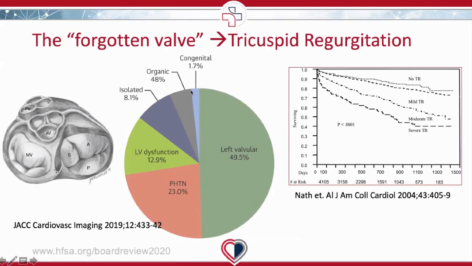Things to watch out for on the boards would be primary tricuspid regurgitation due to things that we do, right? So RV endomyocardial biopsy related trauma, or intra-annular RV pacemaker or ICD leads. Again, that only accounts for less than 20% of tricuspid regurgitation. The vast majority is functional in nature. And ongoing clinical trials, I think, will not be tested as part of the boards.